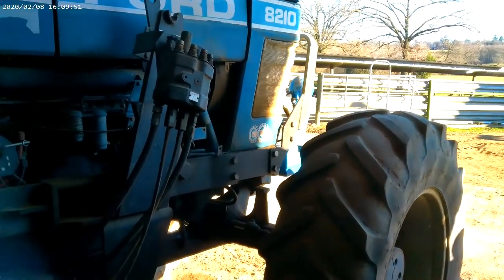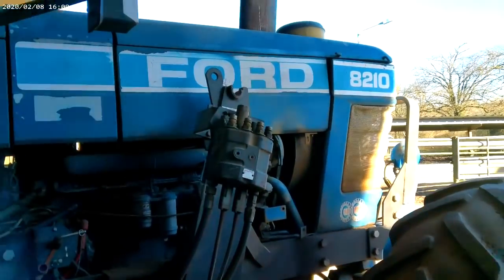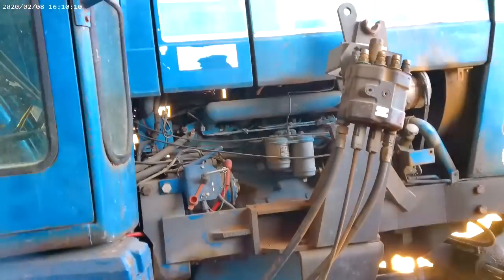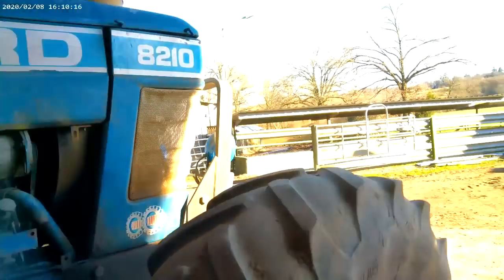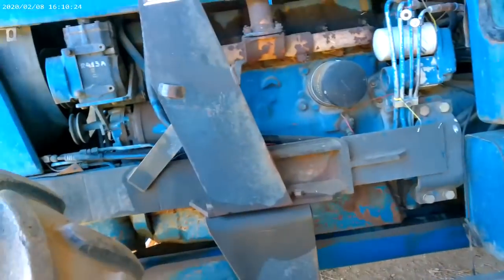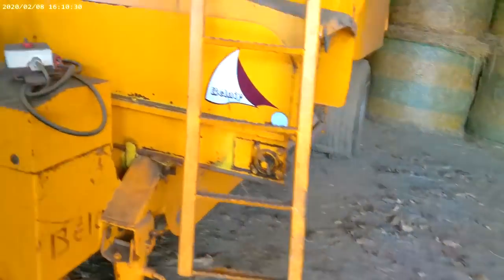I might put it on the 82, even though there's a water leak on that — I'm always topping up the water. It's not going into the block or anything but it's leaking somewhere. I was going to take the bonnets off when I'm spraying the 7000 and spray the bonnets on that, because the paint is gone. I might do it with the cab.